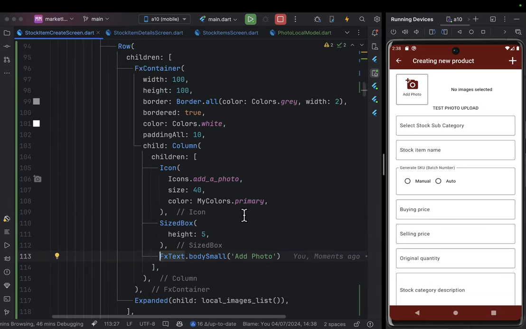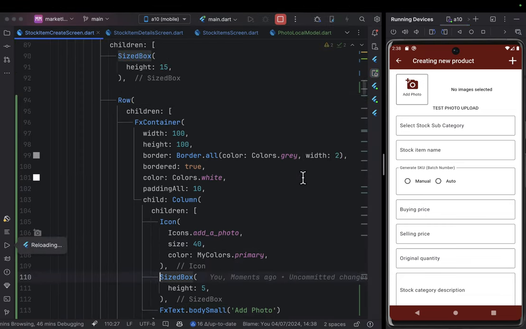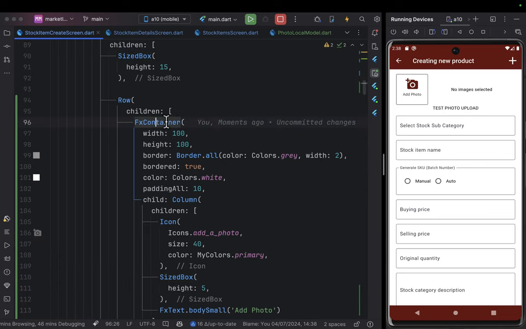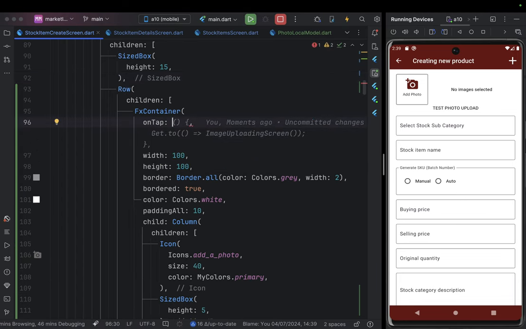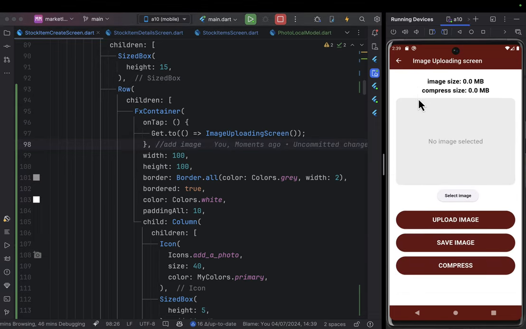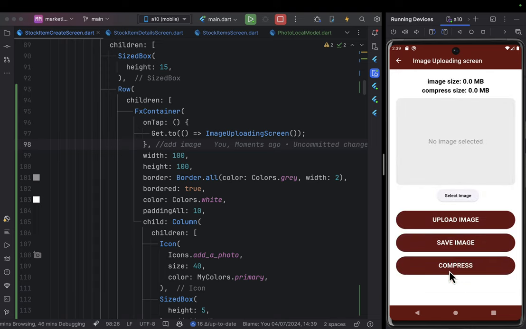You can see how I've approached it. So I want now when someone clicks here, you should be able now to launch the image picker. All right, so to do so, I'm going to show this FX. It has a click listener. You can either surround the one, or you can just simply put here on top. So on top it will enable us to add an image. All right, when I click here, you see it is launching this, but I don't need this. I want just to be able to have something like this.